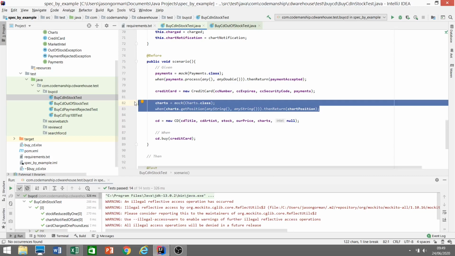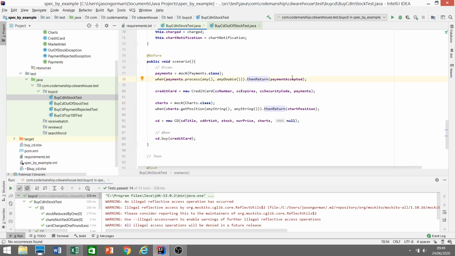And also because some of my tests are going to be about messages that get sent to these external systems, as you'll see. But they need to return some test data. So at this point, they're playing the role of stubs. We set up my credit card. We've got our payments interface being injected, our payments object being injected into a credit card object, which is going to be used to process the payment. That was a design decision I made.